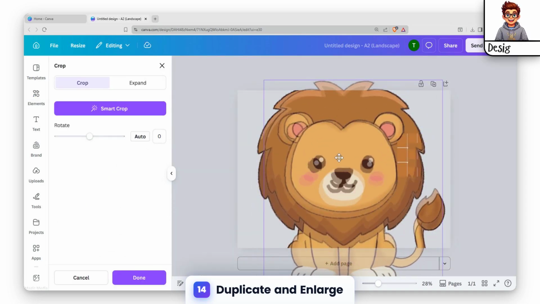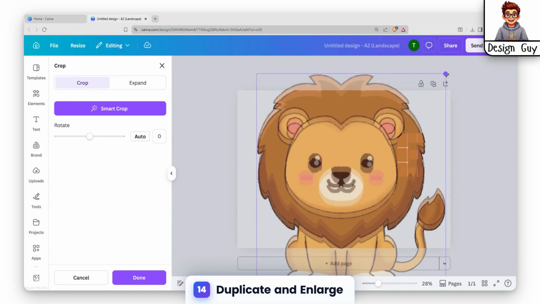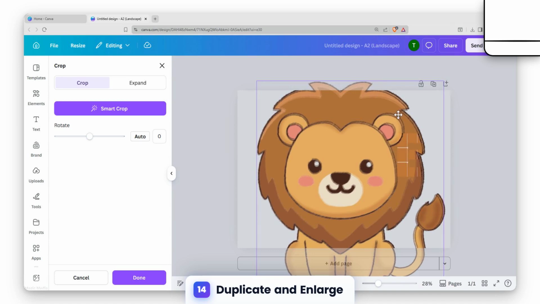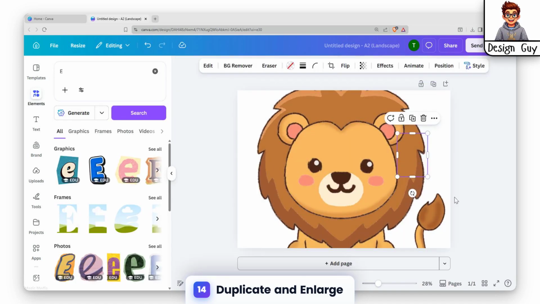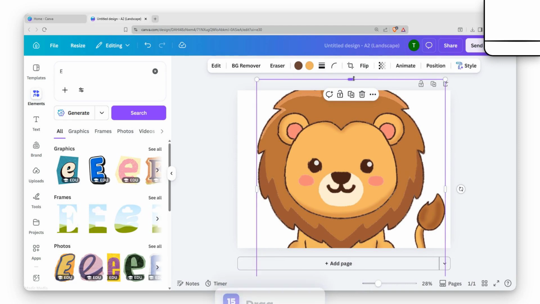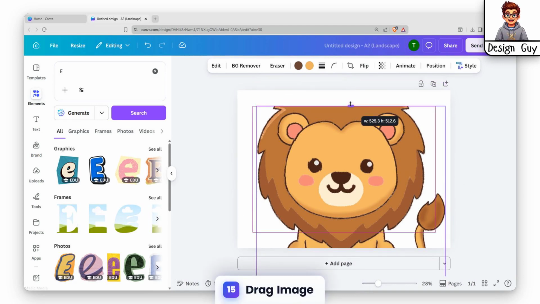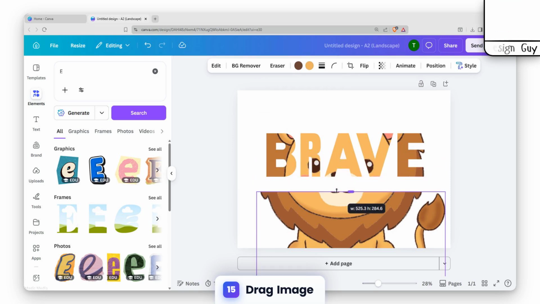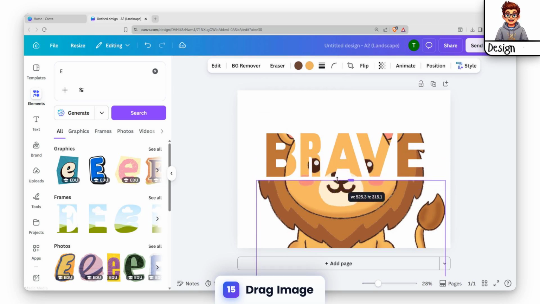You can also use the toolbar options at the top of the screen, select the image and click the Resize button for more exact measurements. Drag the duplicated and enlarged image to a new location on the canvas if needed. This keeps your layout organized, and drag the object down to duplicate it. Now, select the duplicated object and drag it upward to position it above the original.